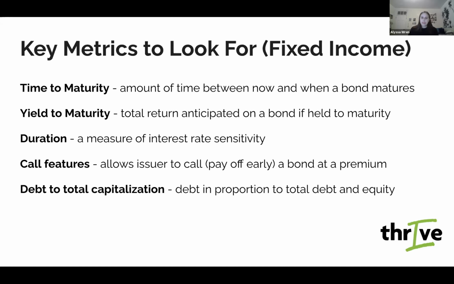So since you were expecting to be paid for 5 years, they're going to have to pay a penalty for choosing to pay off their loan after 2 years. Generally, companies might want to do this because they want less debt on their balance sheet for whatever reason. But they won't do that in general unless there's a good reason, because they are going to have to pay that pretty high premium to you. So you as an investor are happy with this because you get a pretty hefty payment upfront.